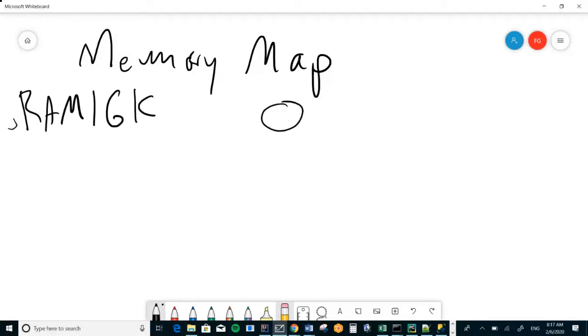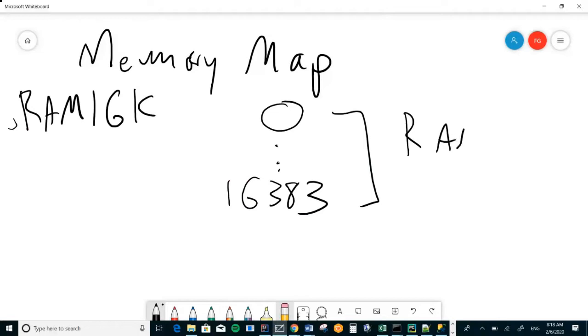That starts at memory location 0 and continues to memory location 16,383. Why do I know that? 2 to the 14th power is 16,384, and then we start counting at 0. So all of this is just RAM. It's just places to put things.